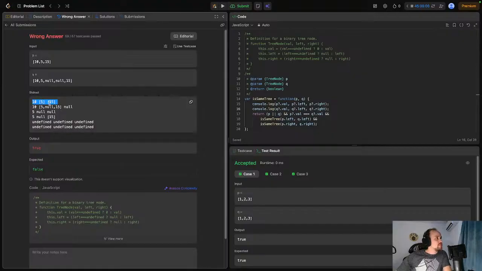Yeah, we have 10, 5, 15, and this is the right hand of that. And so 5 for both of them should be next. The left of the 5, the first one, is null. I would have thought it would be 15.